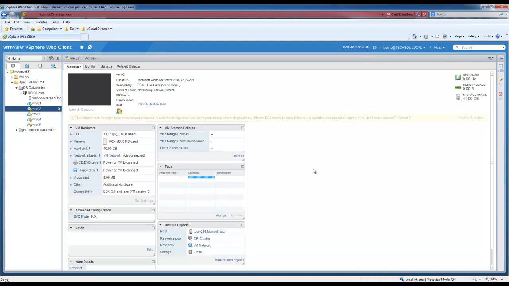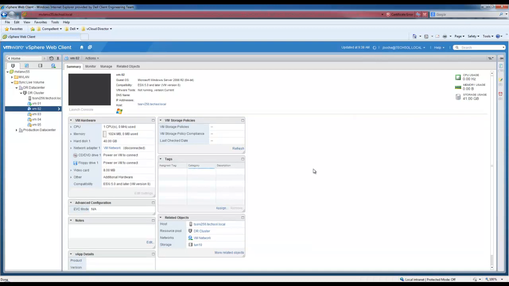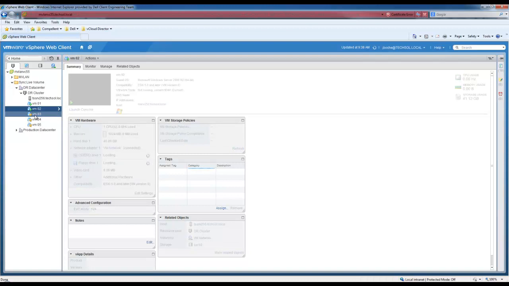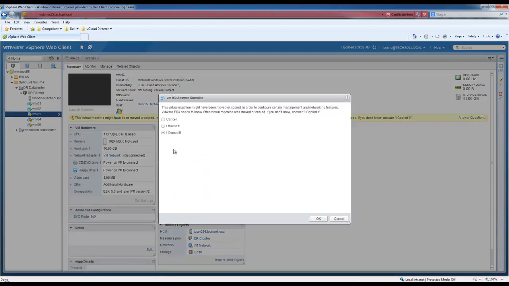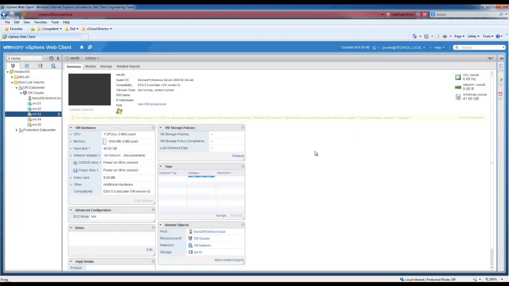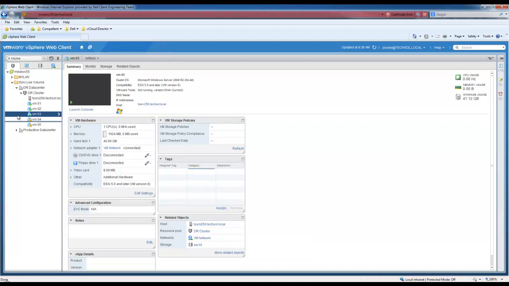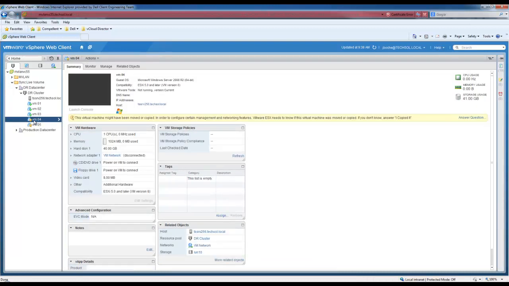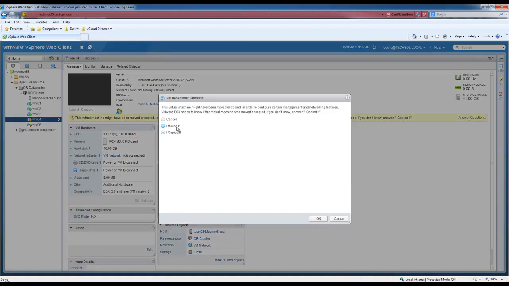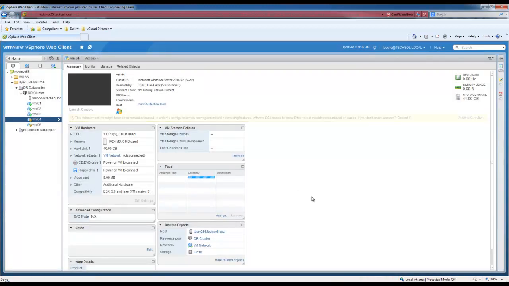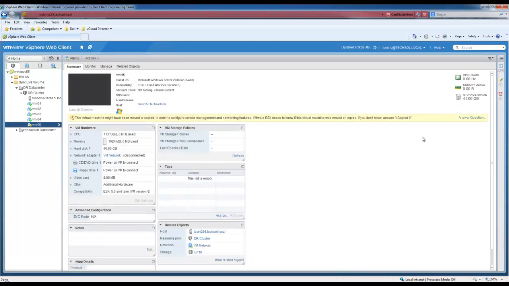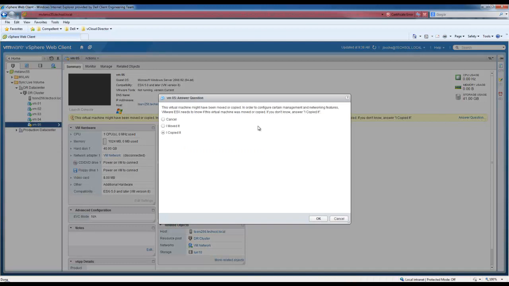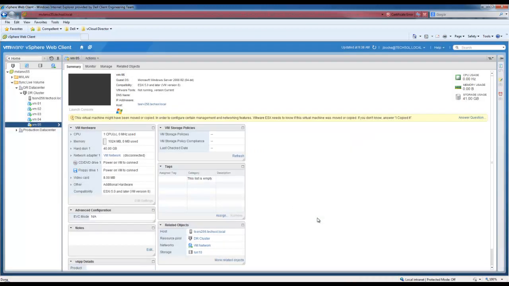And by the way, if you have a scripted process to register the virtual machines and power them on, this task of answering these questions can easily be scripted. With 5 virtual machines, it's not a great task to handle, but as you can imagine, with a larger number of virtual machines, this could be a bit tedious. And frankly, this is where vSphere Site Recovery Manager comes in to manage the registration of the virtual machines, powering them on in correct order, managing dependencies, changing IP addresses, things like that.